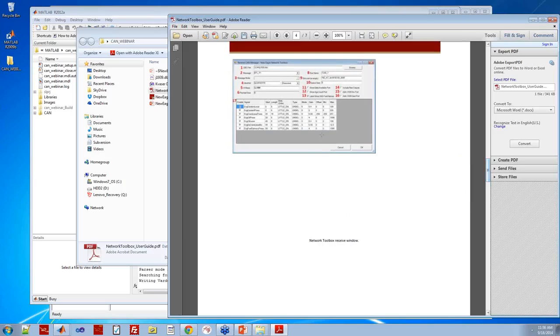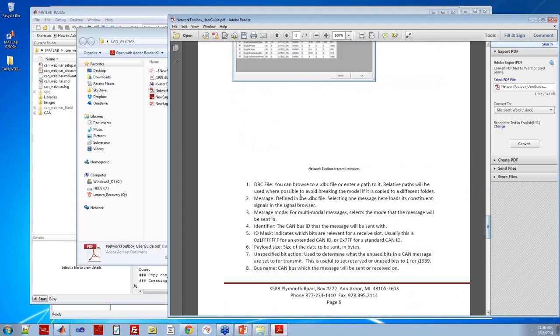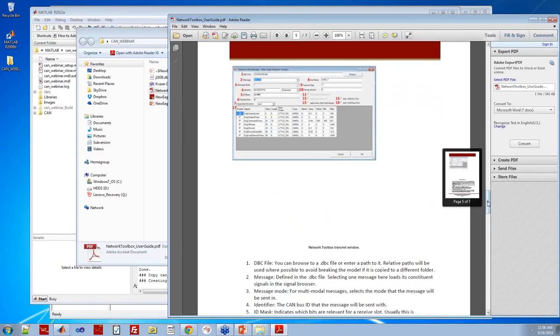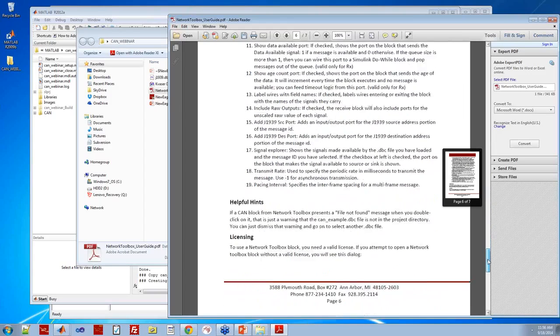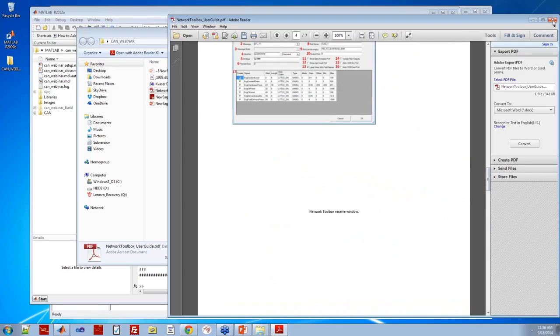And probably more useful, it goes through each field on the block interface, the dialog that you are presented with, and provides some information for each field. So you can just follow the numbers, and each field has a little description, and there's also some helpful hints there. So you can find that user guide in the installation directory, Program Files, New Eagle Network Toolbox.